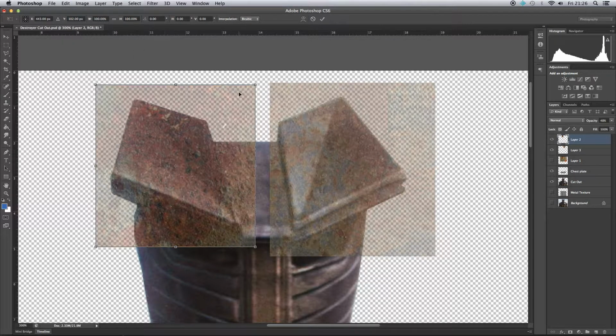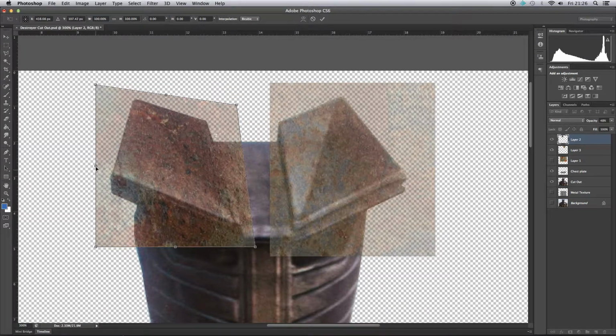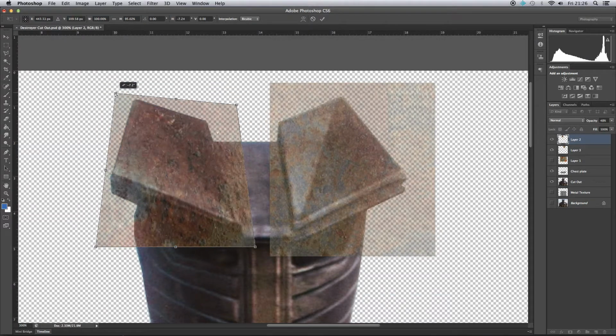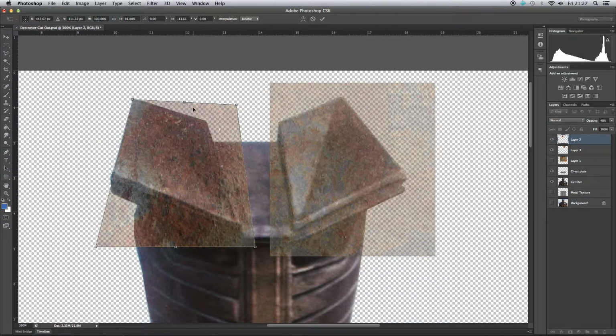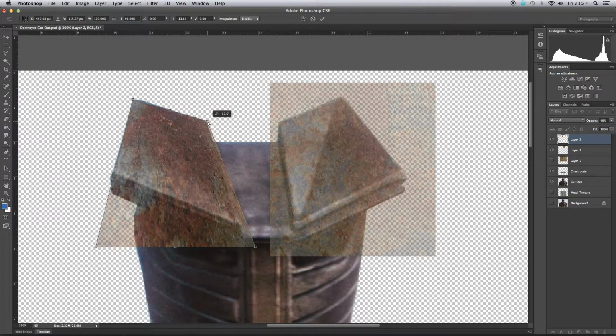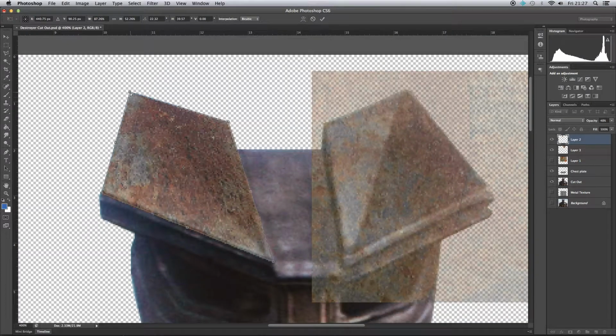I'm going to click on that, and by doing that I can now move all the points how I want them into perspective. If I match the corners here, click there, and then move this one here and move that one like so. Let's zoom in a little bit more. You can see that we get to replicate that perspective really nicely.